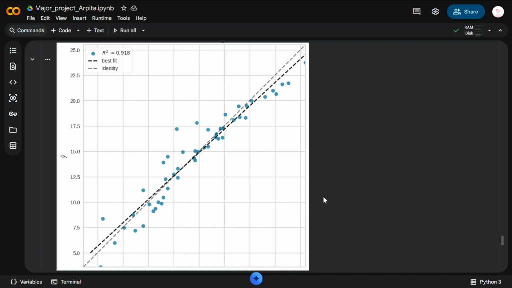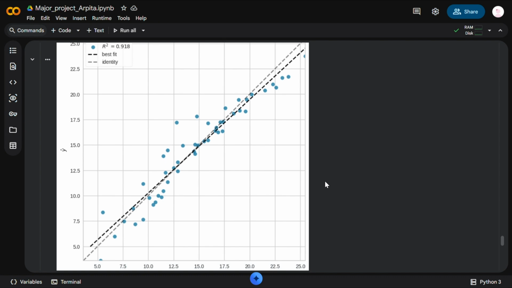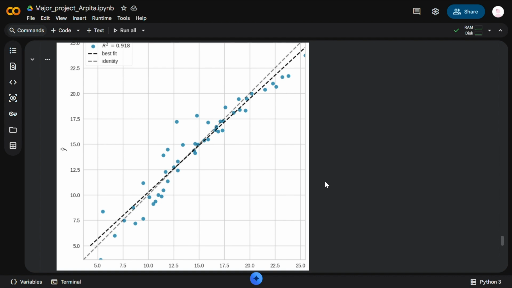The residual plot displays the prediction errors. Ideally, the residuals should be randomly scattered around 0 without forming any specific pattern. A random distribution suggests that the assumptions of linear regression are satisfied and that the model generalizes well.